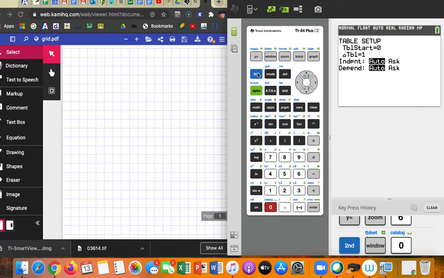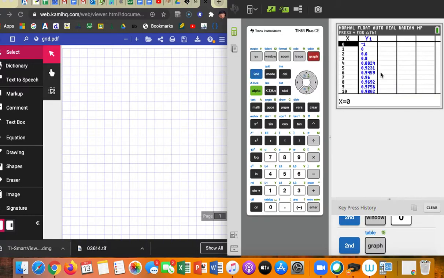Let me go to my table. I can start to put in some numbers. I still need to fiddle with this a little bit, but I can already see that at 10, it's at 0.98. Even though I'd want to look at this with bigger numbers, and I will do that later, I don't want to restart this video. I could look at it with bigger numbers, and I would see that it's definitely approaching a certain value.